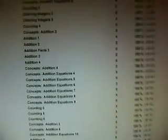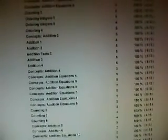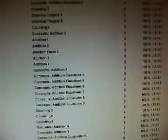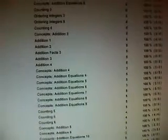Another report that you get, this is just one of the pages. I'll see if I can let it come in for you. I think this is from her twin. And it says, okay, concepts, addition equations for 4. So addition equations for the number 4, and an addition equation for the number 9. It says we've done 5 problems in that, and he's gotten 100% of them right. Okay, well, any of those lines, I can click on that line, and it will show me exactly what problems he answered for that concept. Amazing. So I can see, did he get it right on the first try? Did he get it right on the 2nd try? Or did he get it wrong?